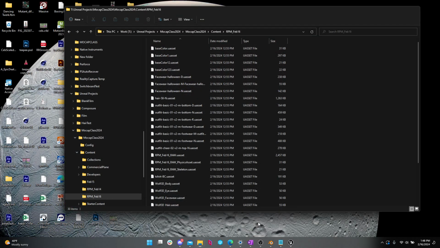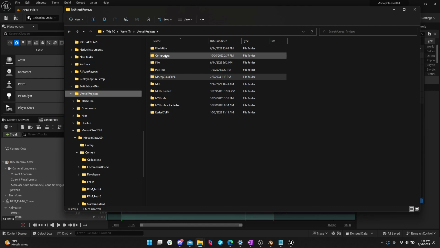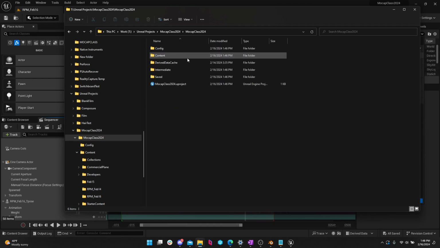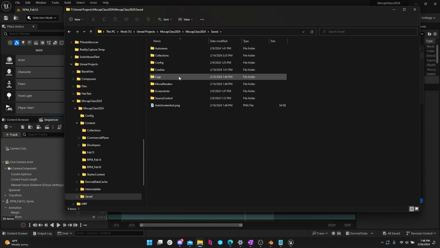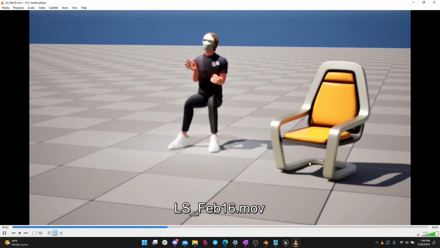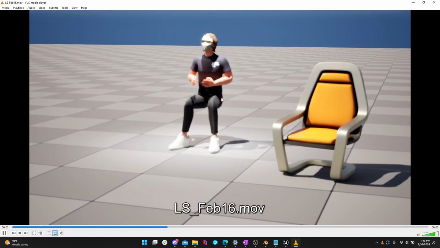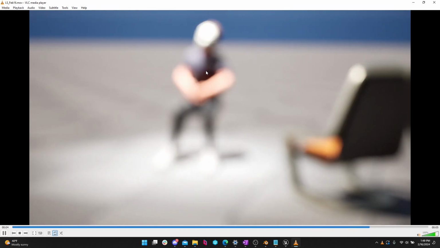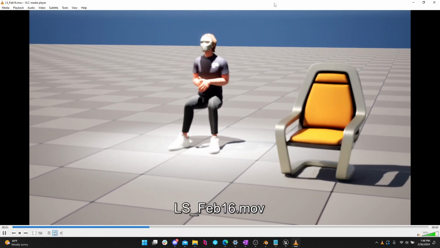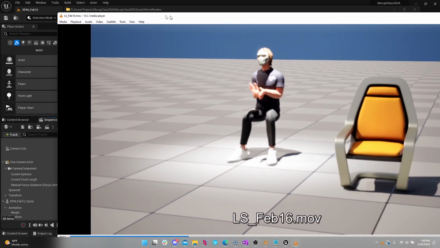I saved this to the default spot, which for me is in my T drive, Unreal Projects, mocap class 2024, mocap class 24, saved folder. This is where your screenshots go by default too. In the screenshots folder, here's my movie renders. Here's my movie. Oh my gosh, it's an MOV file. Boom. I'm gonna show my mom this one. I'm really proud of it. Not final project caliber right here, but I think you hopefully get the idea.